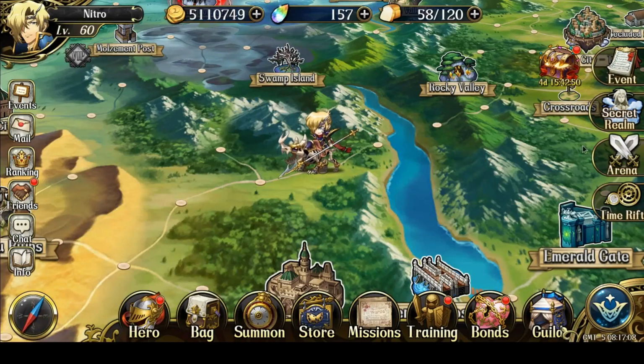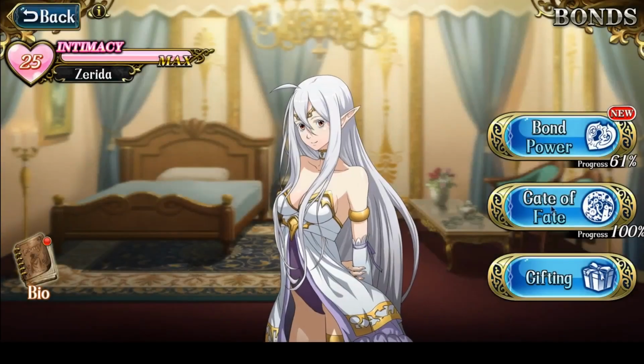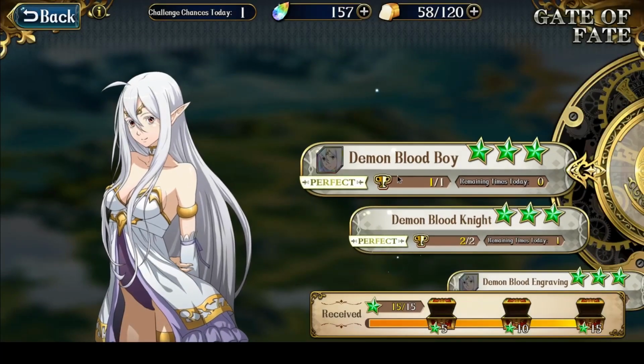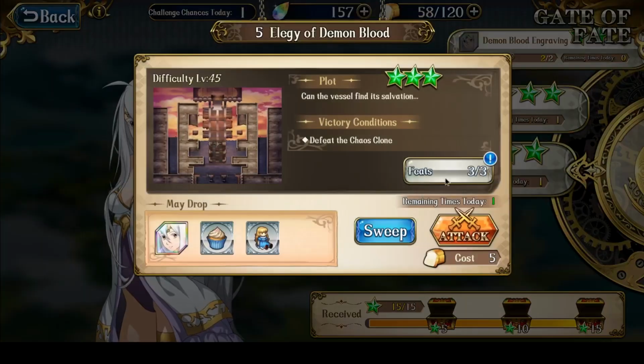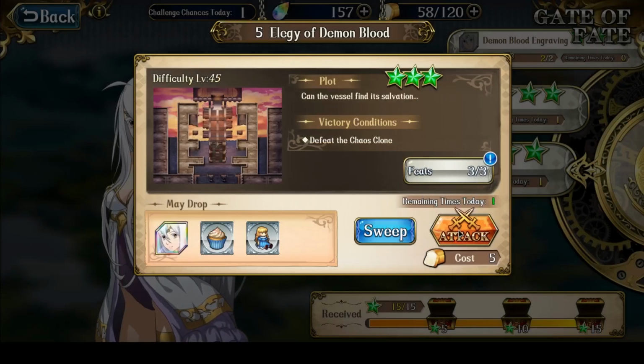So, with the setup on Zerida complete, let's begin her last Gate of Fate. You can see I already got the 3-star clear as well as all the feats on it, but I'm just doing this battle for demonstration purposes. I have to kill 4 enemies within 5 turns, win within 10 rounds, and reduce Chaos Clone's hit points by 50% in 9 turns. So here we go, let's begin.